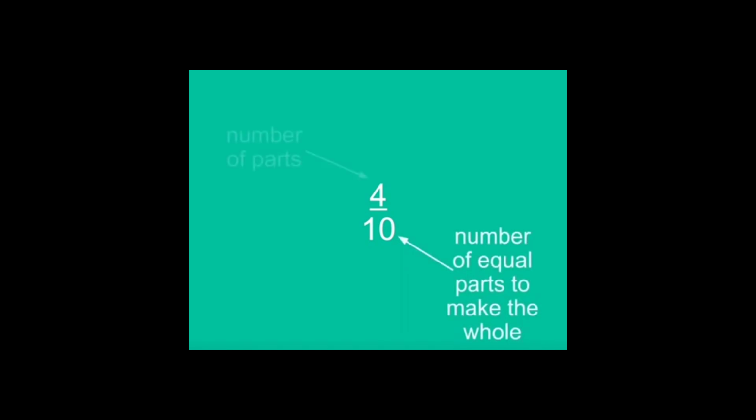Understanding both the numerator and the denominator is important for understanding the value of the fraction. The denominator shows how many parts make each whole, and the numerator shows how many parts in this fraction. Being able to plot fractions on the number line is important for understanding the value of different fractions.